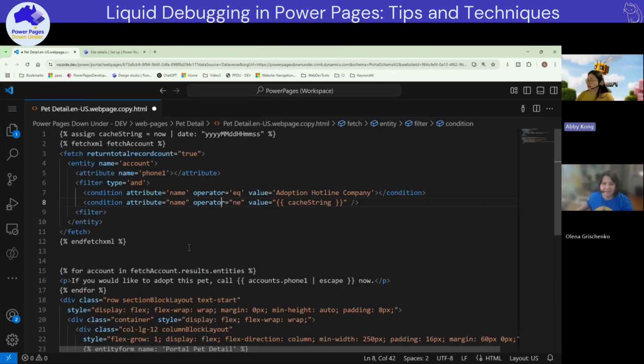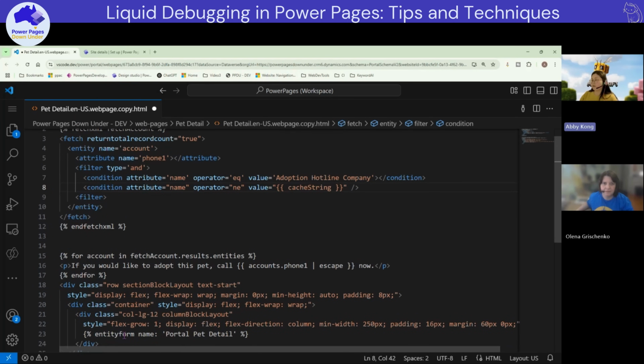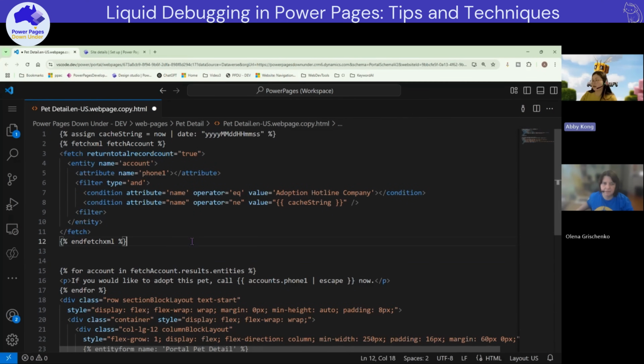And this is our pet detail page from our previous page video. It's basically a detail page taking a parameter of an ID, and it's trying to display the information about the pet using entity form. And here we add a very simple business logic. Let's say we have a requirement to display a message to the user to say, if you want to adopt this pet, do something. And the number is a number that we want a user to easily configure, not through site setting, through the D365 account telephone number phone field, something like that. Makes sense.